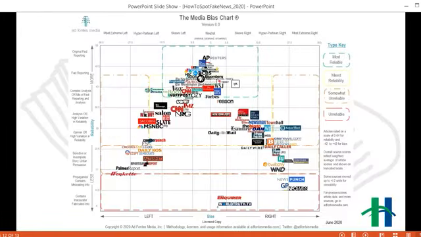So you can kind of see some potentially familiar names. MSNBC, for example, is further to the left. Fox News is going to be further to the right. But you can definitely take a look at this. It's at adfontismedia.com and see where the news sources you consult actually lie on this particular curve.